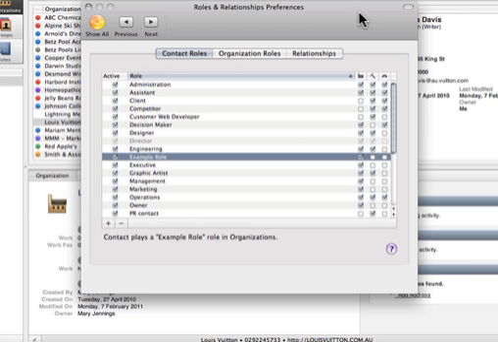If someone's an executive within an organization, that's probably not going to change a great deal, so they'll have a single role within an organization. However, in projects and in opportunities, this can change a great deal. The one person for project A may be the project leader, for project B may be a stakeholder, and for project C may just be a participant.